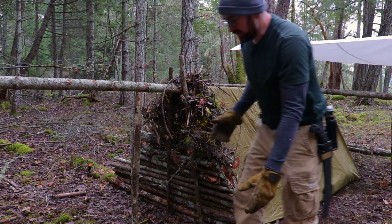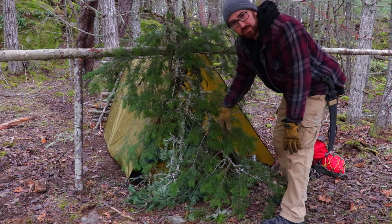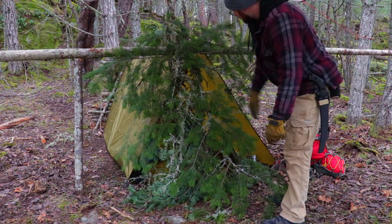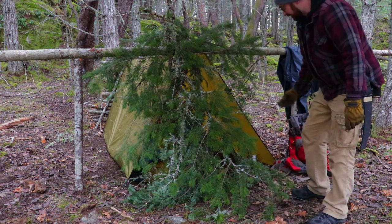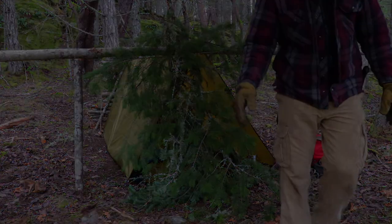Not looking for perfection, I'm just looking for a little bit more airtight. Just been collecting a few Douglas fir boughs for a front door. I'm not gonna get too crazy with it, but yeah, just a little bit of protection, and I'll crawl in on the side here. Maybe have one to close it off at the end.